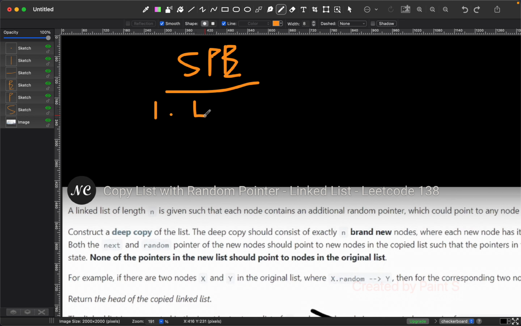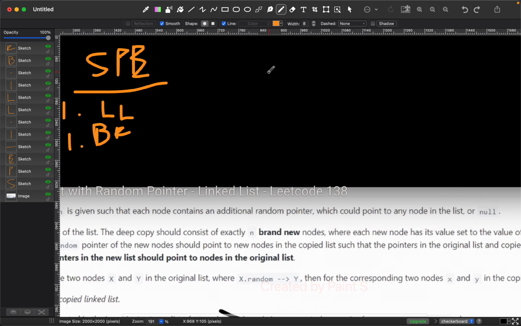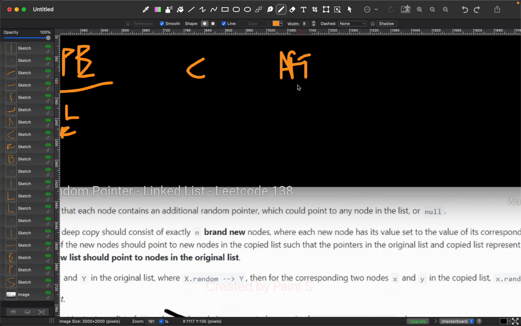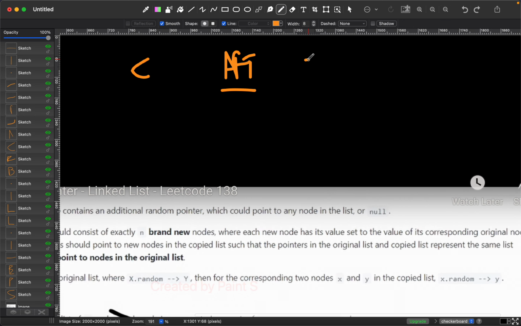Obviously linked list, and always that you want to argue against linked list, it's always the brute force. And for conditions, obviously you have the after and the before rulebook.